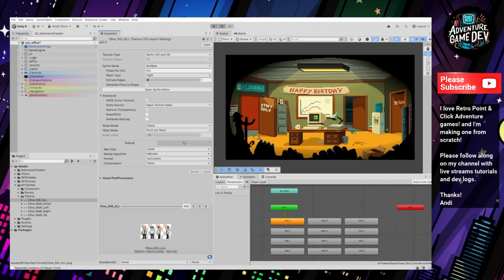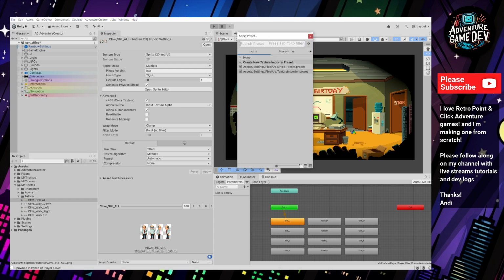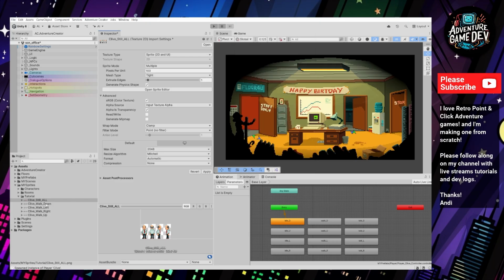Now that we've got that set, what you can actually do is click this little preset thing, and you can create presets here. You can click create new texture import preset, and it'll take all the settings from here and create a preset. I've already done that, and I've got one here called texture importer preset, so I can apply that at any time just by double clicking it, and it'll apply it to that asset.